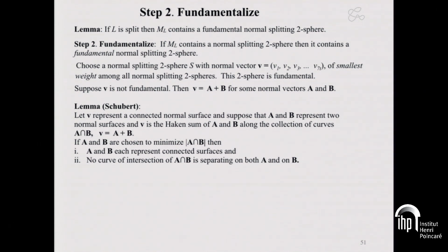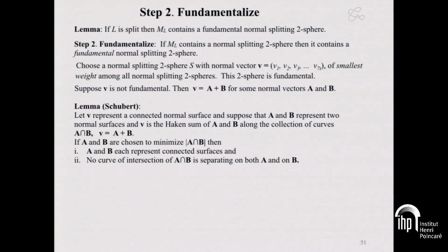What we're going to do to find a nice separating two-sphere is look at all the possible two-spheres that separate these two link components, and among all of those, take the simplest. If you're a geometer, you might think the one that has smallest area. Combinatorially, it's going to be the one that has smallest weight. Of all the two-spheres that separate the two link components, let's take the normal two-sphere that minimizes the number of intersections with the edges. And we're going to show that that particular two-sphere is fundamental. Let's call it V.